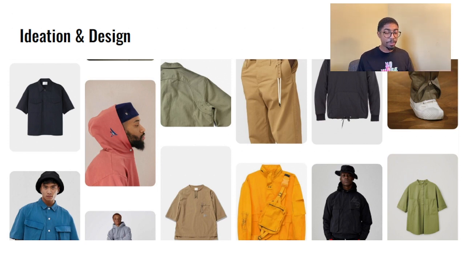Now, some people may think that referencing is stealing. That is completely wrong. All good artists are going to reference. And the good thing about making clothes is that the more things you reference, the harder it's going to be to pinpoint what you're referencing.